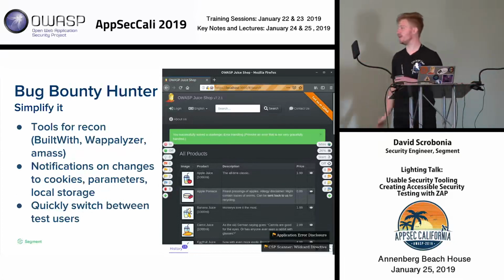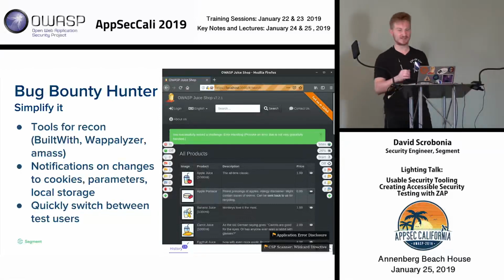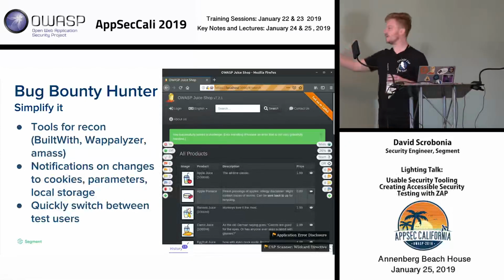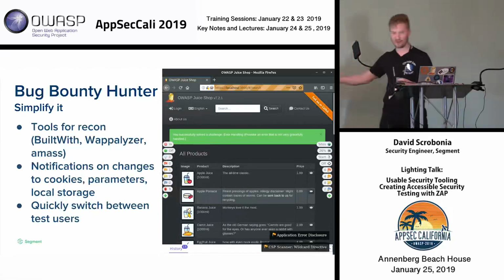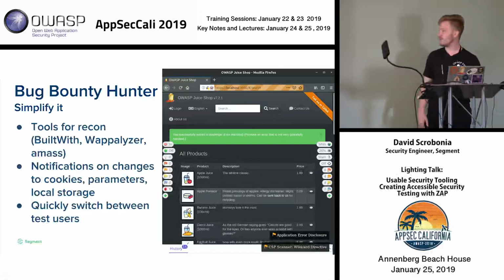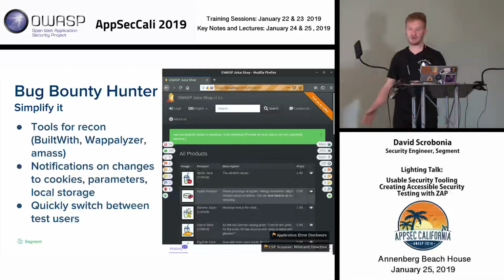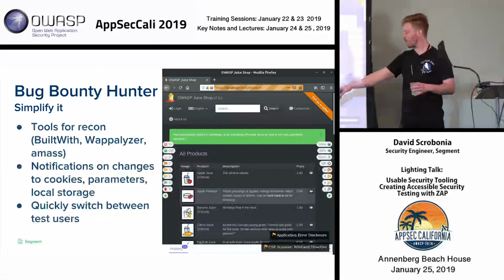If you're a bug bounty hunter, this will help you simplify your process. So I took Jason Haddix's training course earlier, and as he was telling me all the things he does and his cool things, I kept writing down ideas for new tools I wanted to build. You could build all these tools for recon. So there's BuiltWith or Wappalyzer, which tell you the technology that is running on the application you're testing. You can have a tool for that and we'll just display it right there. If you wanted to figure out all the assets that are part of the target you're attacking, you could create a tool which would then go find all the different domains and subdomains that are related to this, and then bring it in.